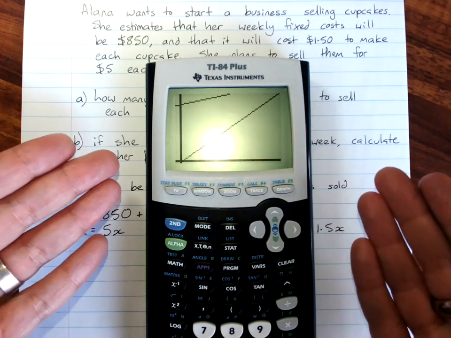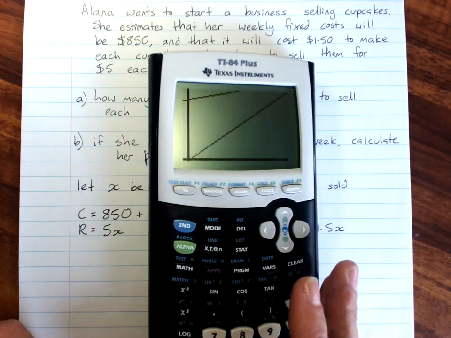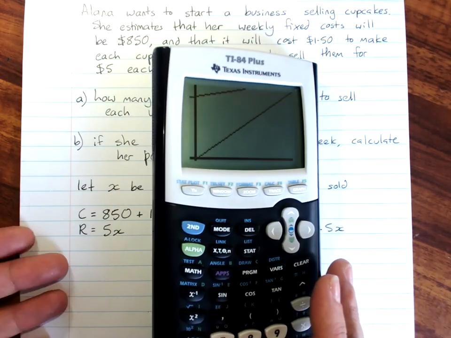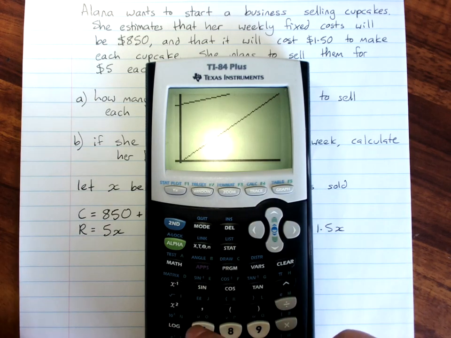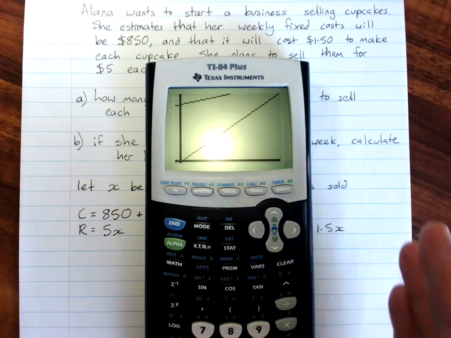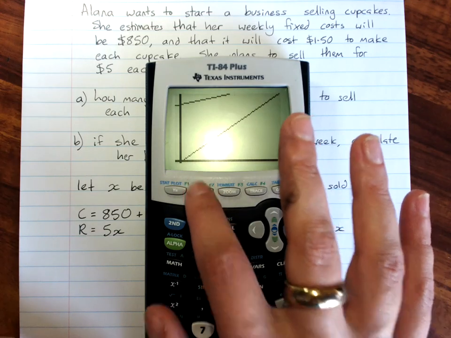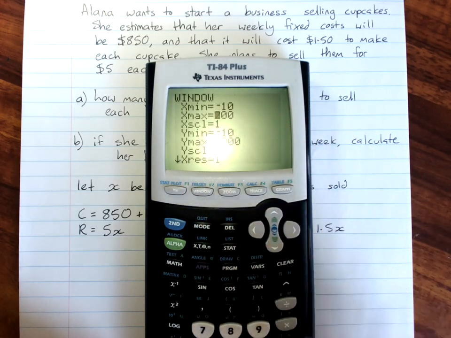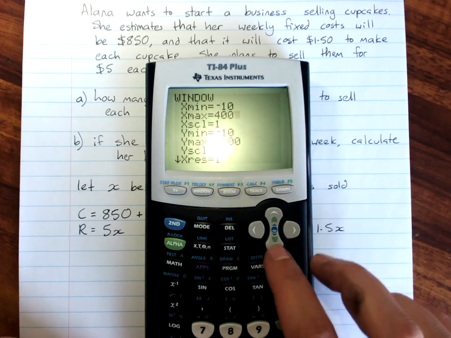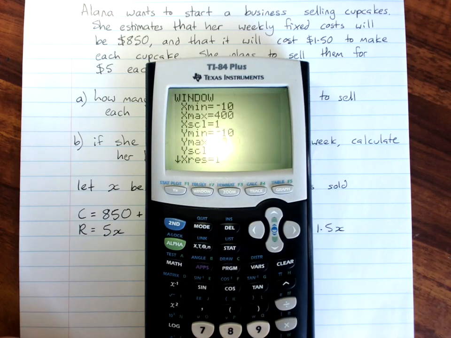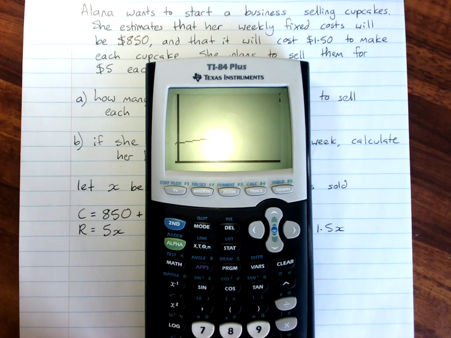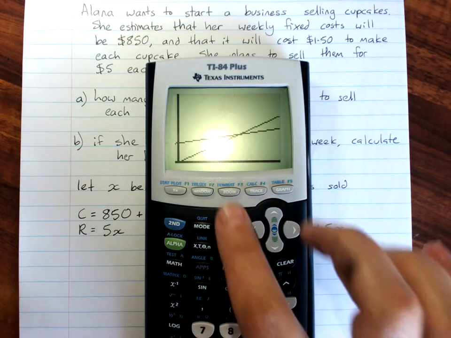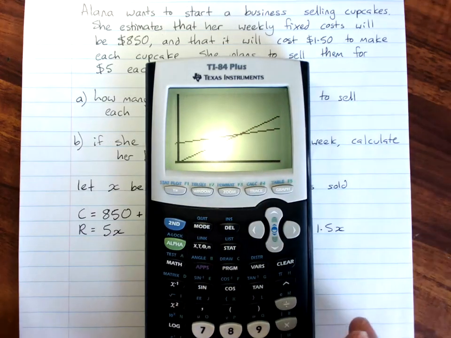By playing around with it on the graphics calculator, you get an idea before you start drawing your graph of what it's going to have to look like. So it's a really good idea to be really comfortable with this. Let's up our window to 400 cupcakes and, I don't know, 3,000 on the y-axis and see if that graph's okay. There we go. Now we see what these graphs are looking like.